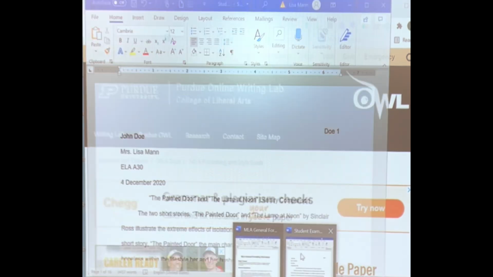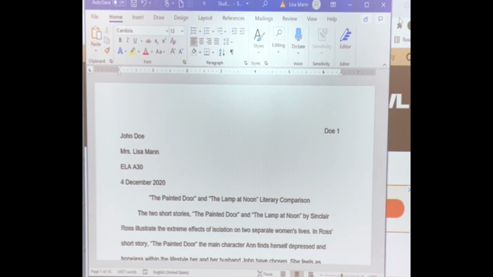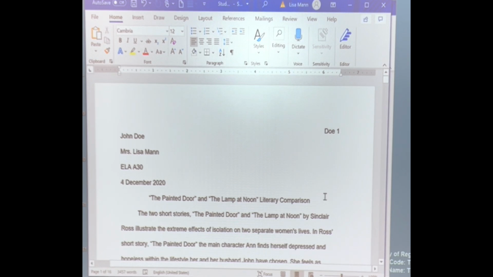Okay, so like I said, this is a student example. This one's easier to tell because obviously we don't have the blue and green writing around the side with the informational stuff, so this one should be easier for you to visualize and easier for me to explain the basic formatting. So for MLA formatting, we have 1-inch margins along all the outside. So the 4 borders, they're all 1 inch.